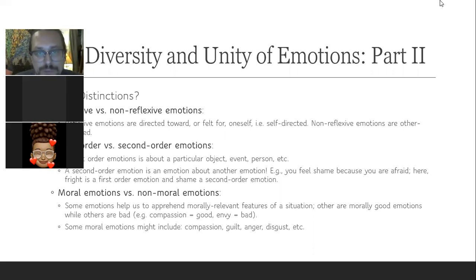Regret. Robin says regret. Would regret be moral based off what you just explained? Yes. Regret lets us know that we've wronged somebody, right? Likewise, guilt, and less often shame. Shame is more like, I feel like I haven't lived up to some standard that I feel like I should live up to, right? But if I feel guilt, it's because I have perceived that I've done a moral transgression against somebody, perhaps. Like if you kill somebody, are you more likely to feel guilt or shame? I guess you could experience both.